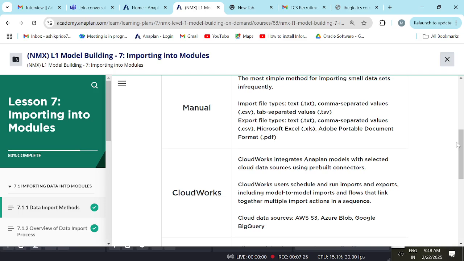To check whether the logic we have created is perfect or not, we do a data integration test. We give some input values in the input module, and then we check whether the values I have given in the input module are reflected in the output module or not. We will check it. That is data integration testing.